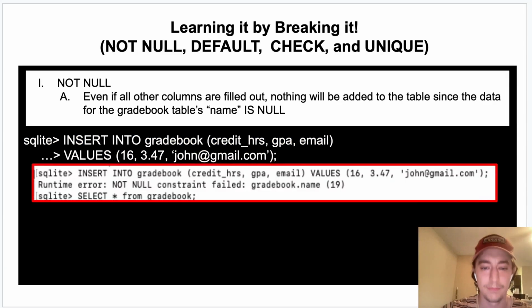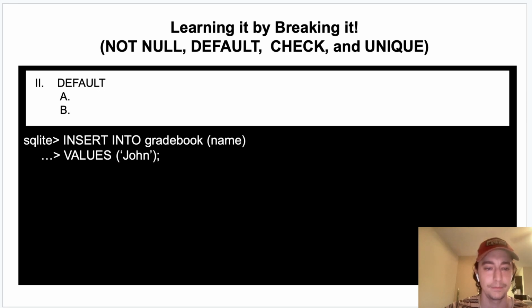We see, oh, constraint. So it's not going to add the row at all because it did not fit the constraint. And that's important because you may think, oh, well, it might fill out some of the data, just not this. But no, it's not going to add the row at all. Such as you don't want a user account to partially be added. You want it to only be added if they included their email and password. So that makes sense. And we see that that is blocked.